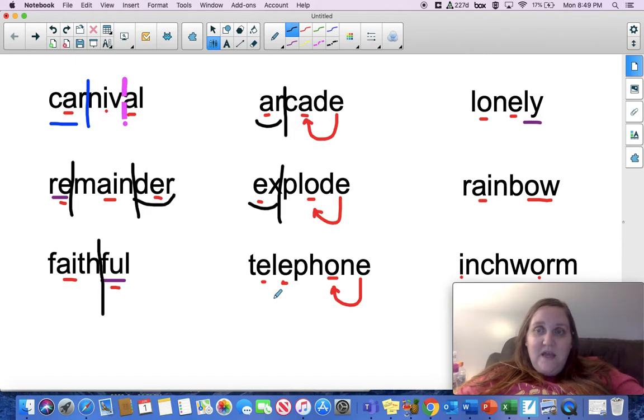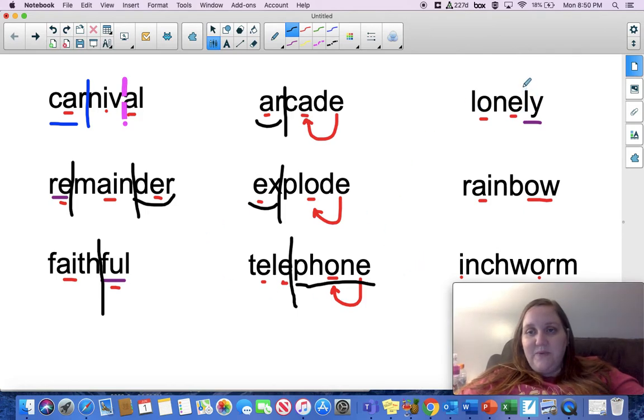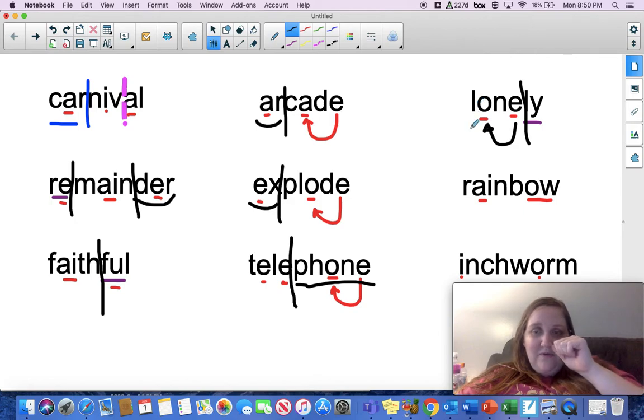All right. This one down here is a little bit tricky, because it doesn't follow the normal rules. So what I do when I look at a word like this is I look for parts I know. Well, I know this word right here is phone. So I know that's part of a word. So then I can easily figure out this is telephone. Okay, next one here. My suffix becomes its own syllable. So that's lee. And then look, I've got O consonant E. So, oh, that means my E's being bossy. So I've got lonely.